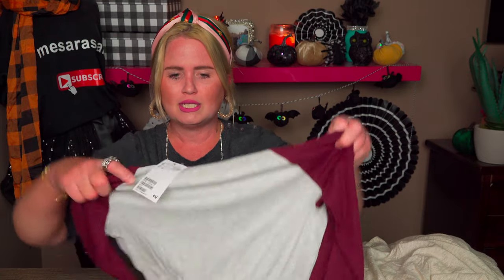I also found this for my daughter — new with tags! It was a black tag as well so it came to three dollars. It's like a raglan baseball tee, super cute. She can wear it with jeans in winter with a cute scarf. I love the burgundy sleeves — totally fall or winter vibes. It's made by Divided, which is H&M, and it was going for $12.99 originally. Finding things at Goodwill that are brand new with tags is like a super bonus — great savings.